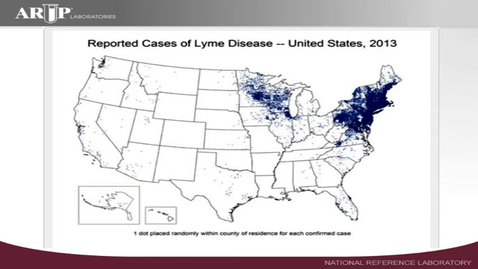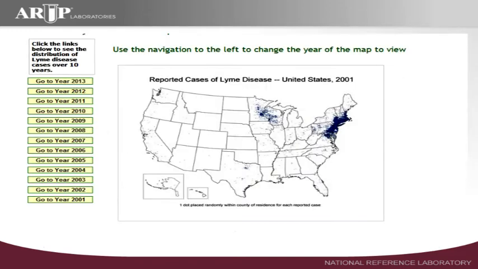If you were to go back, there are cases every year, and it's the same map, basically. You'll see the exact same map. So I won't go back to all of them. I'll just let you know that they're all the same. So here's 2013, and I'll go to 2001. You can see that there's a smaller number being reported in 2001. I think there's more awareness of Lyme disease since then, especially when they try to link it to all these other conditions that may not be Lyme related.